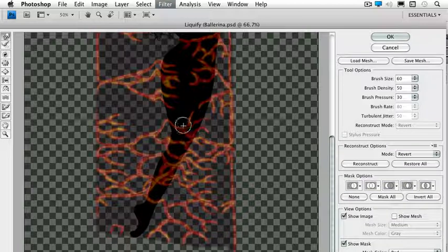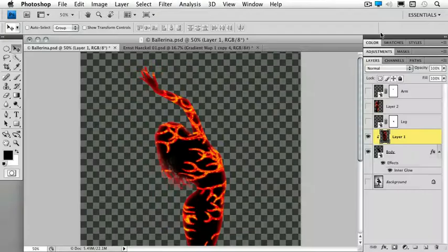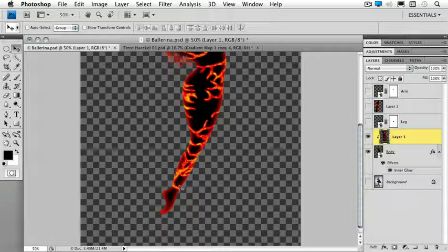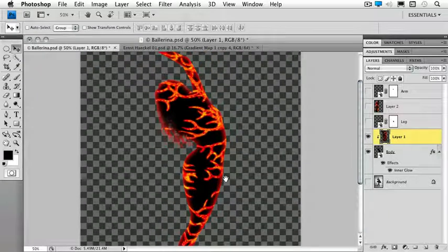I'm pretty happy here. Just for good measure, take one drag down the center to round out the leg a little bit. That's pretty good. Click OK. And now you can see the results. The texture now gently looks as if, instead of being completely flat, it's mapped around the shape of the body a little bit. You can kind of see the texture following the contours of our model. It really does help to sell the effect.